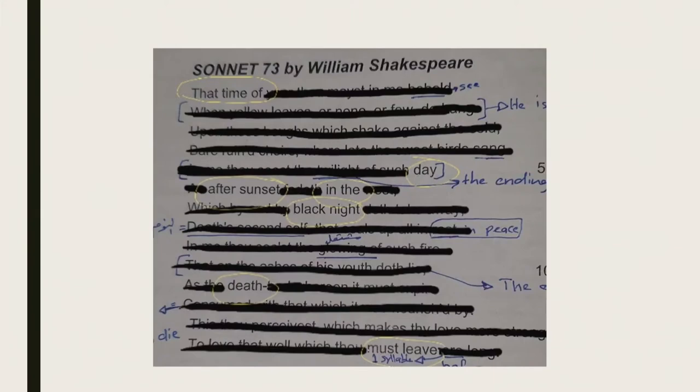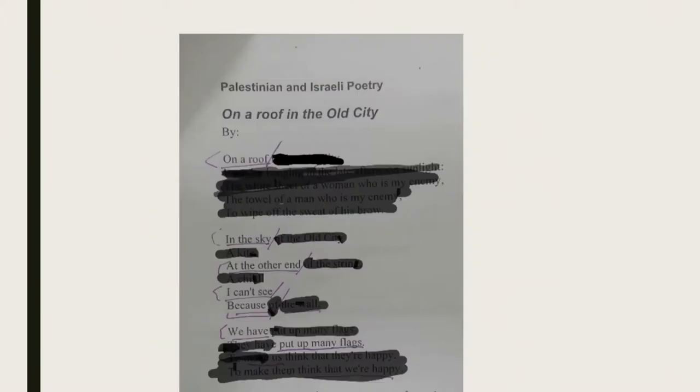If this is written in a particular way, hundreds of years from now, people will be saying, wow. What's that? Say again. That time, that time of day after sunset in the back, in the black night, death must leave. And the theme of the picture goes with this. It's so dark. The picture itself. The picture itself? What do you mean? Probably there was no electricity. Yeah, possibly. Black night. In the black night, death must leave. I like this. It's like a John Donne thing to say. Death, thou shalt die. Death, thou shalt live. But John Donne, nobody surpasses the big boy. This is the poem we did just now before the class. On a roof in the sky, at the other end, I can't see because we have put up many flags. I love this.